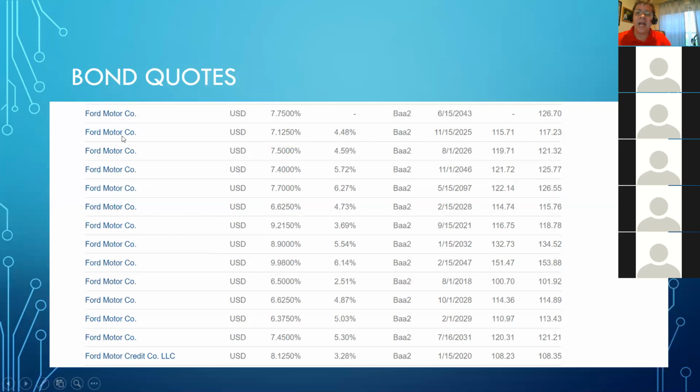Because by having Ford borrow from lots of different people, they probably borrowed $100 million, but each person only loaned them, let's say, $1,000. That means that that person can sell their little piece to someone else, and then Ford will owe them instead of me. And so every day people are buying and selling these pieces, if you will, of Ford debt. If I sell it to you, then you get the payments from Ford, and I stop getting the payments from Ford.